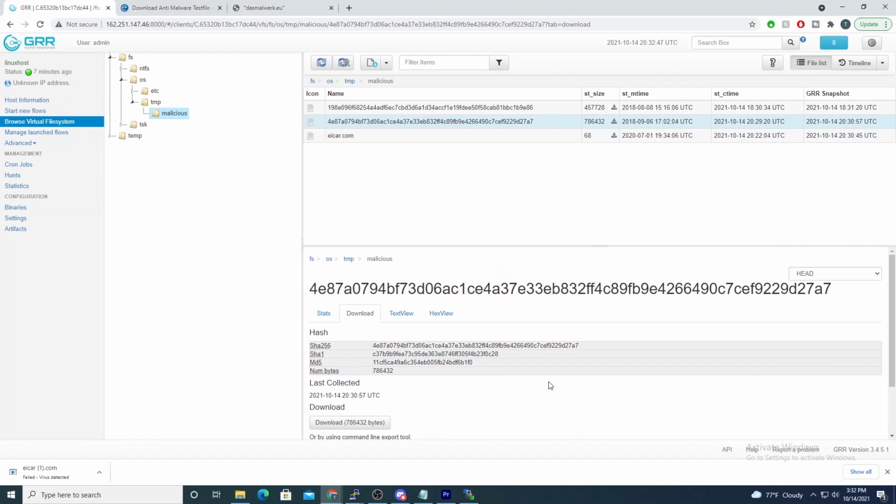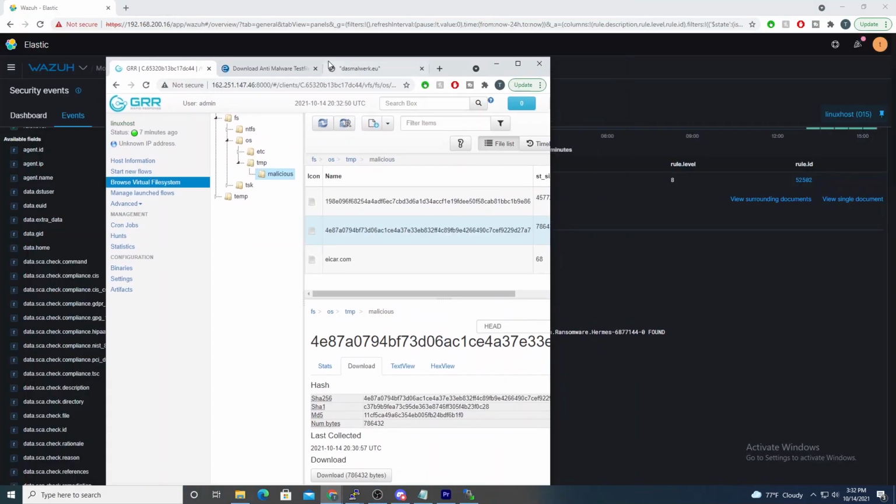I think that wraps it up for this video. I wanted to show you a real life scenario of how these three tools, ClamAV, Wazuh, and GRR, can be bundled into your security stack to give you full insight into what's going on. Some features that one particular tool can't do, other tools can, and they can be incorporated together to give you the ability to perform this forensic investigation and really detail what is going on.